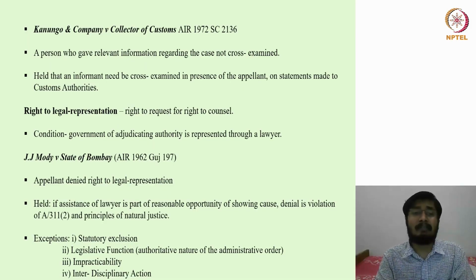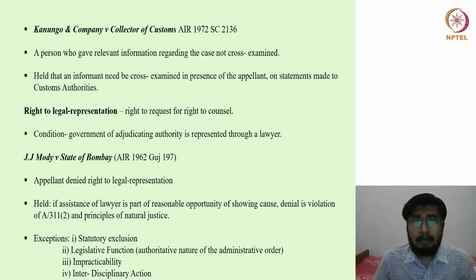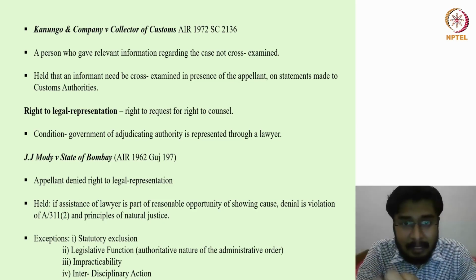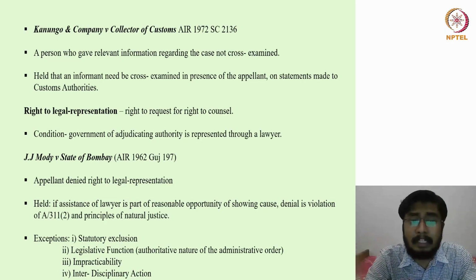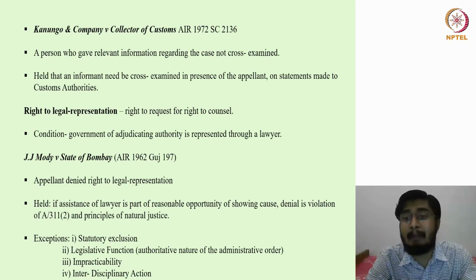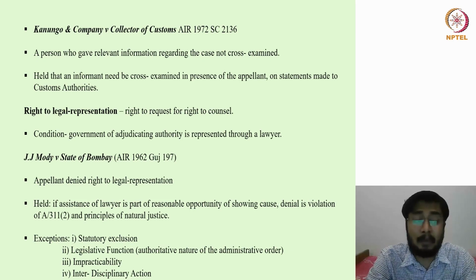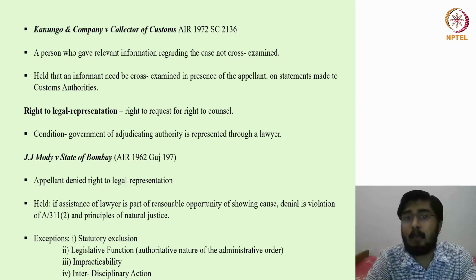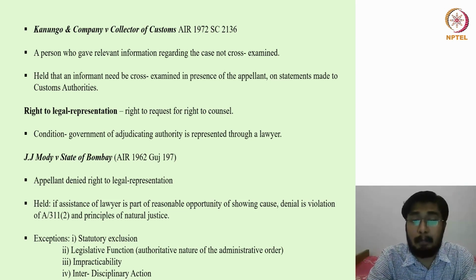Next. In this 1972 case of Carnarvon and Company versus Collector of Customs, a person who gave relevant information regarding the case was not cross examined, and it was held that an informant who is giving relevant information or even mere information needs to be cross examined in presence of the appellant on statements made to the customs authority. In a sense, if the cross examination is going on, it must be held in the presence of the other side as well. So, a right to legal representation also forms an important part of audi alteram partem, which is a right to request for a right to counsel.